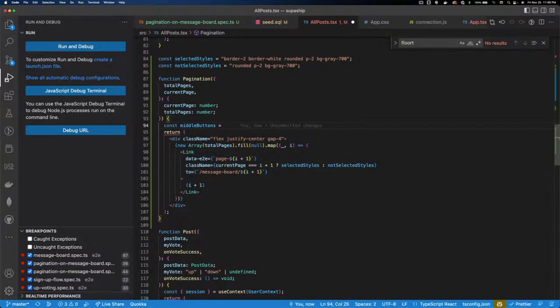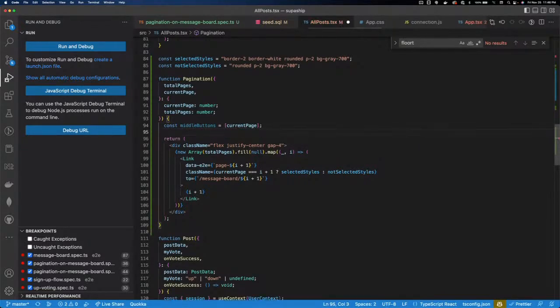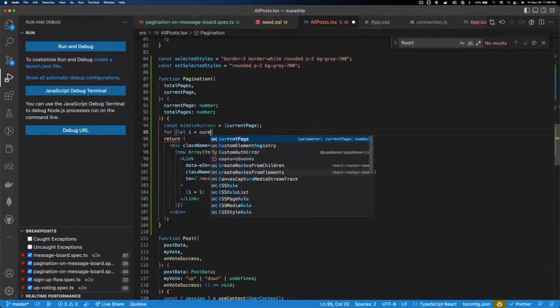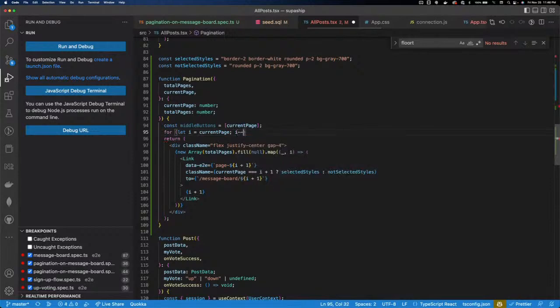Middle buttons, we'll say, well, definitely have the current page. i equals current page, i minus minus. Well, i is 0.